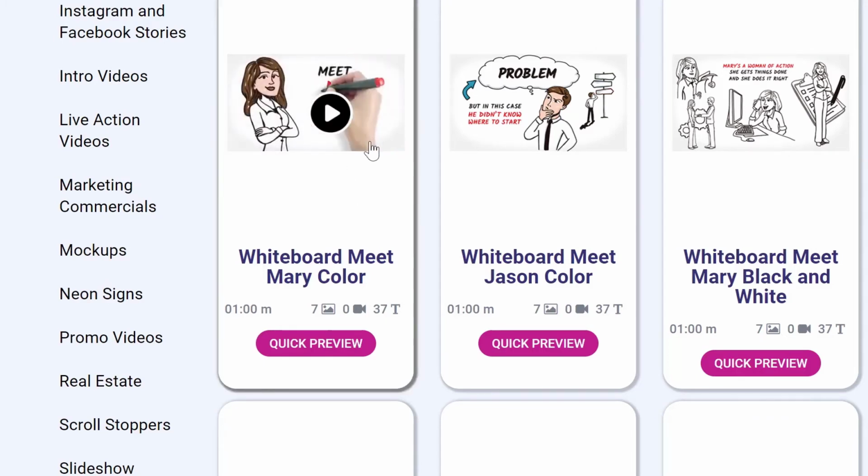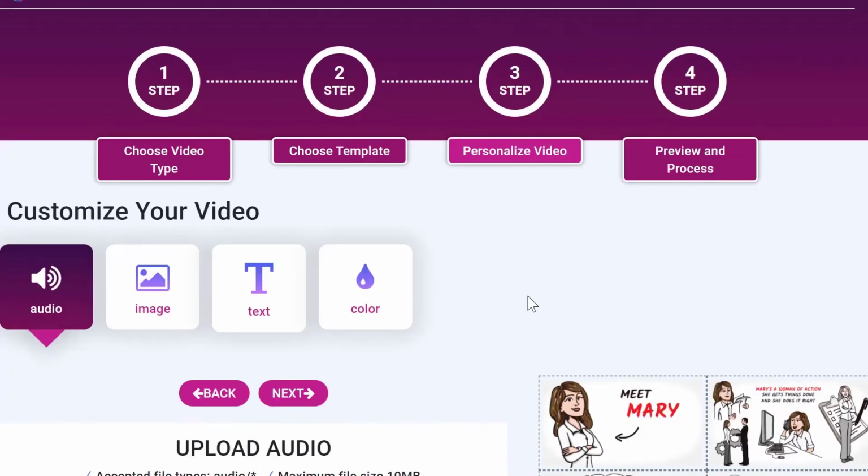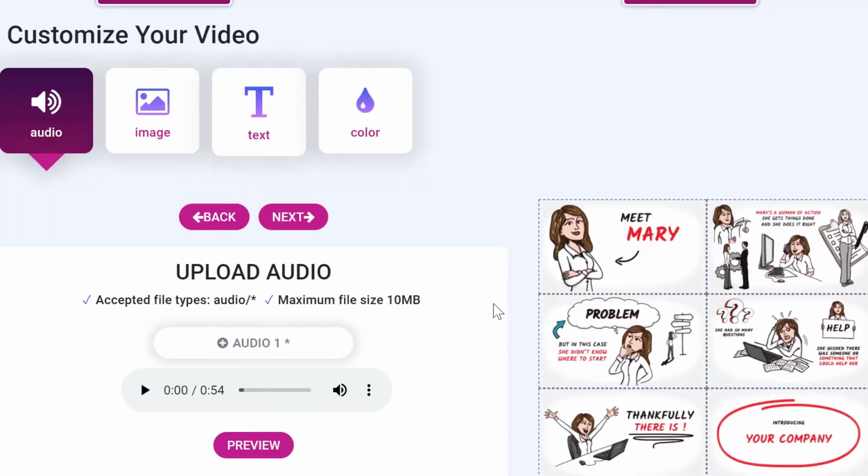So let's say we want to use this application and do this explainer video, whiteboard video. We can just go in here and just add in our voiceover here under the audio, and because this video is let's say 55 seconds long or whatever, it's going to automatically make sure that the audio that you upload will perfectly sync with the actual cropping that we do and all that behind the scenes.